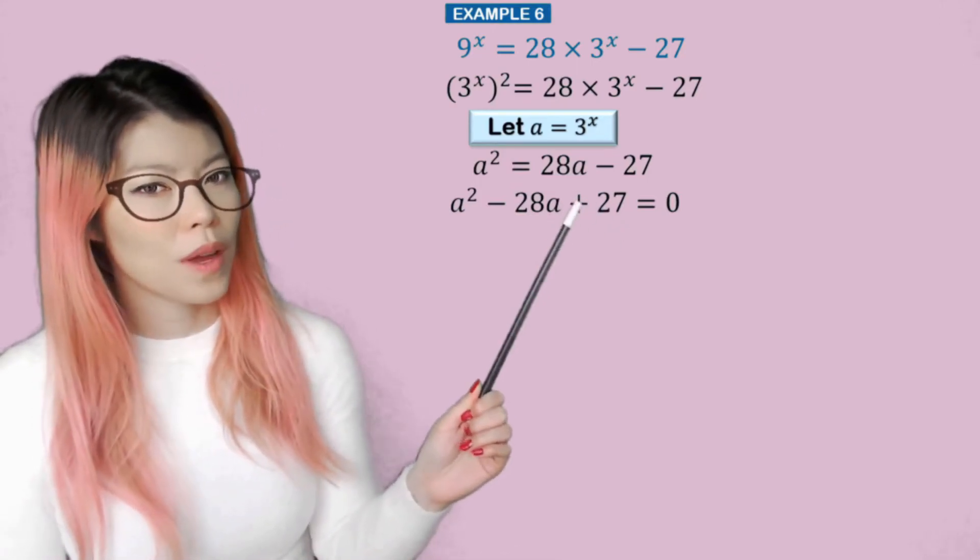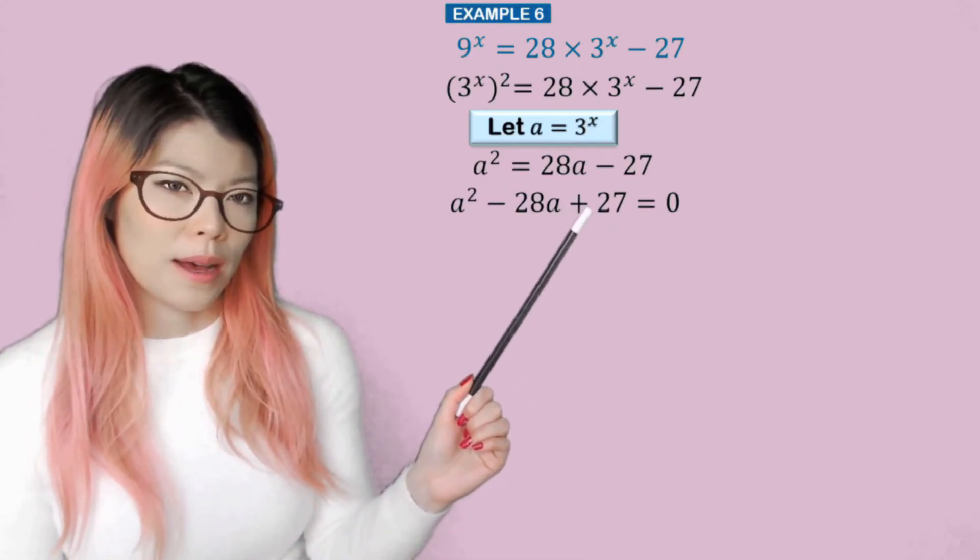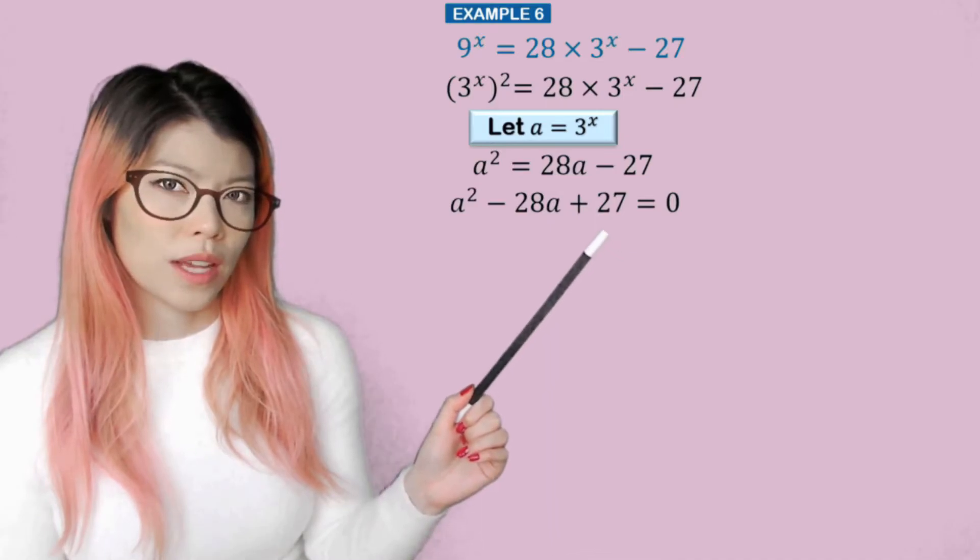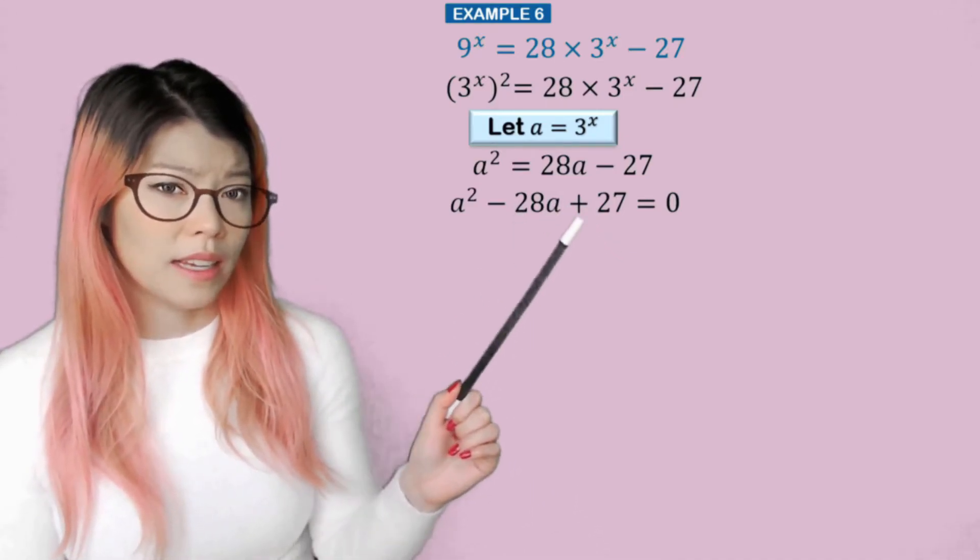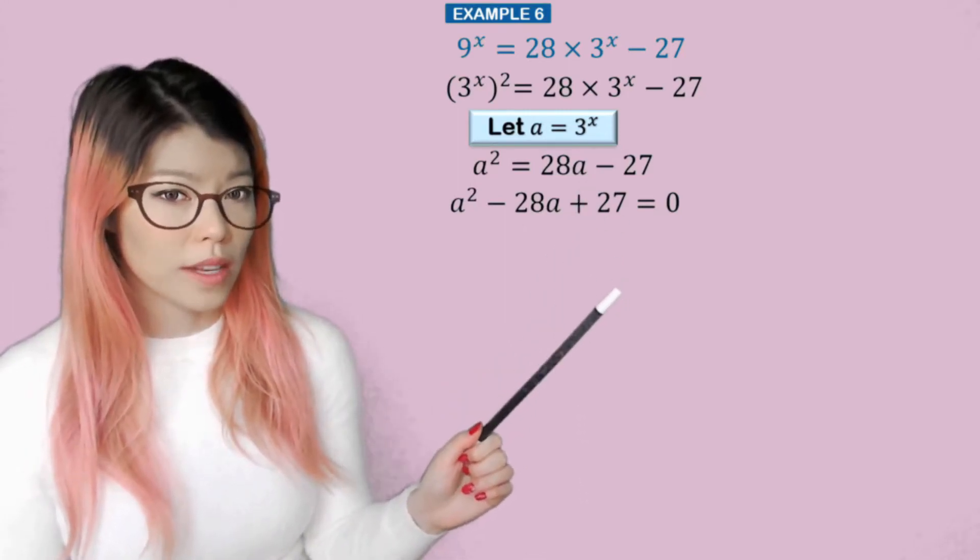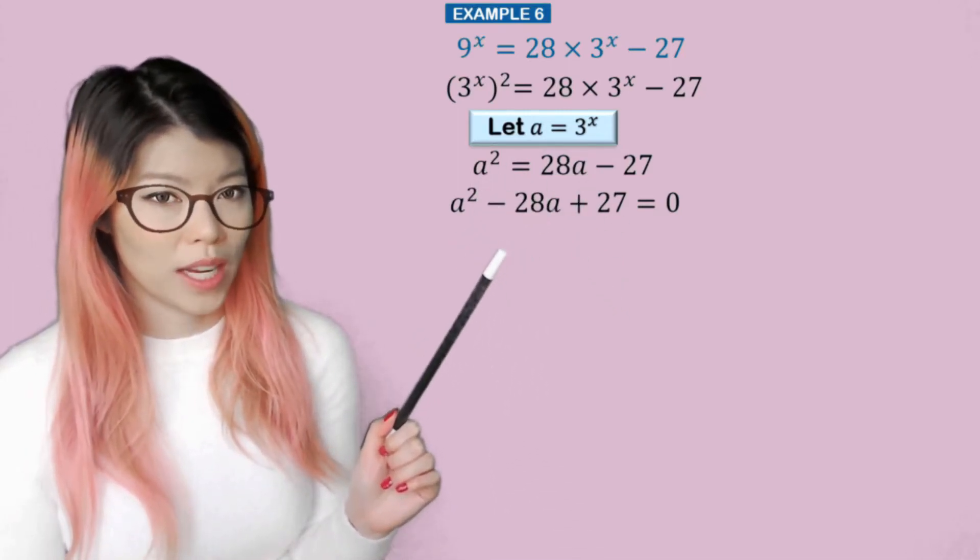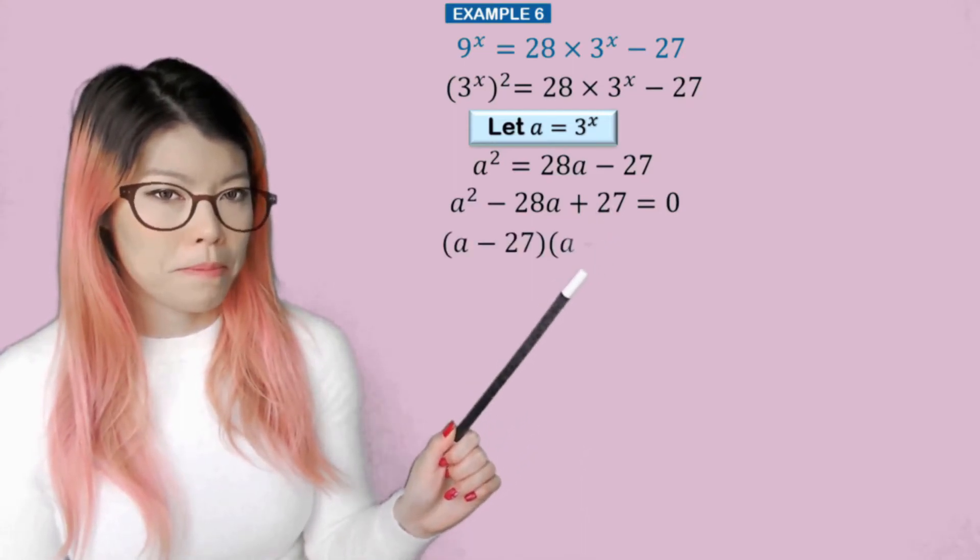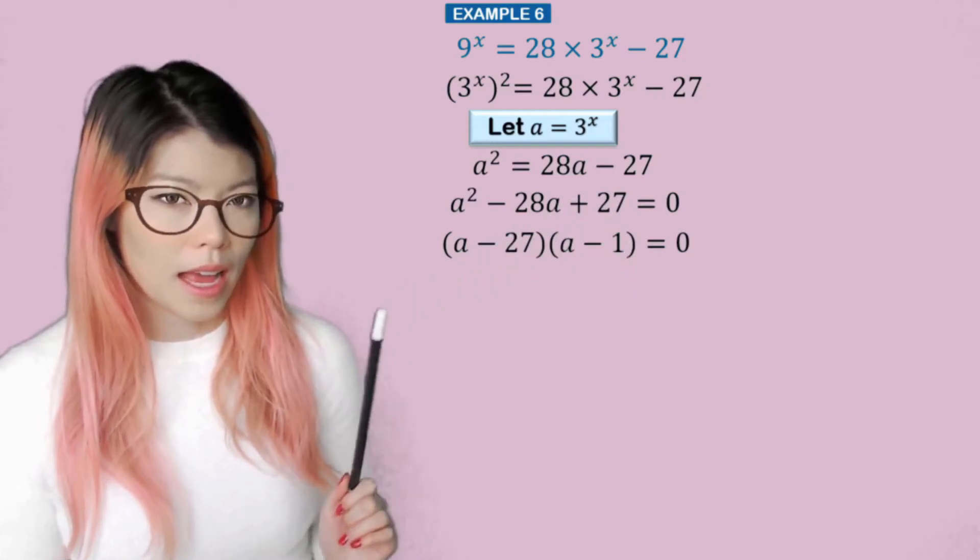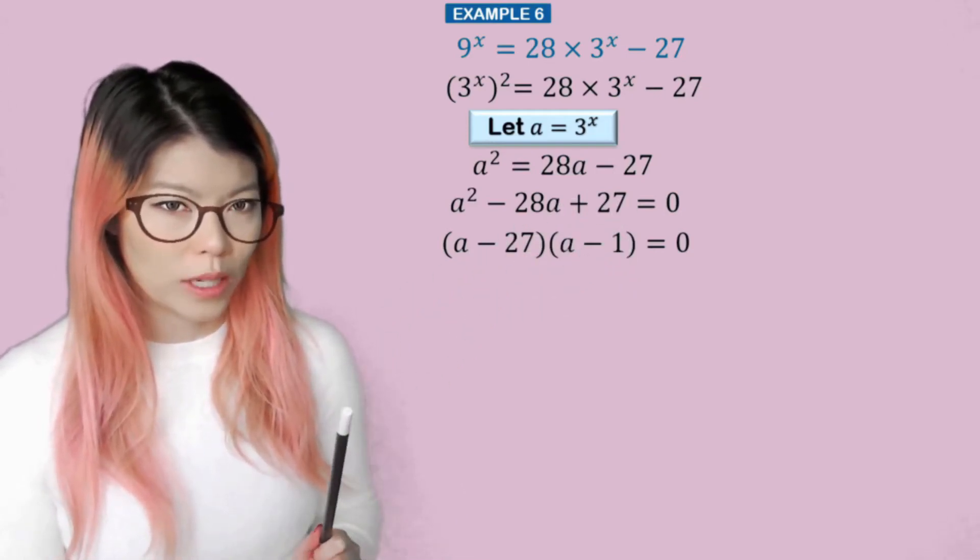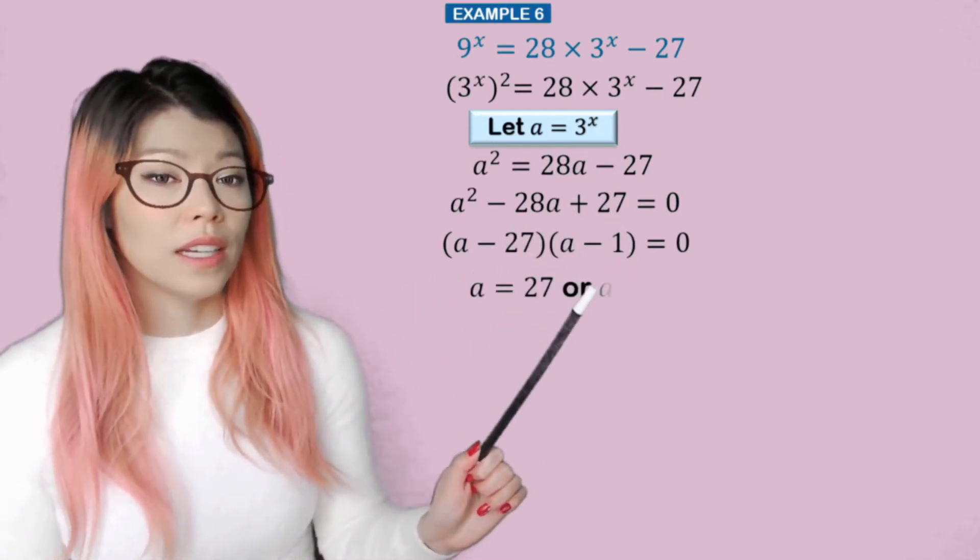So 27, I straight away think of 9 times tables, for example, 9 times 3. But 9 and 3 does not become 28. What else can I do? 27 times 1, 27 and 1 does become 28. So minus 27 minus 1 gives me minus 28 and minus times minus multiplies to be positive 27.